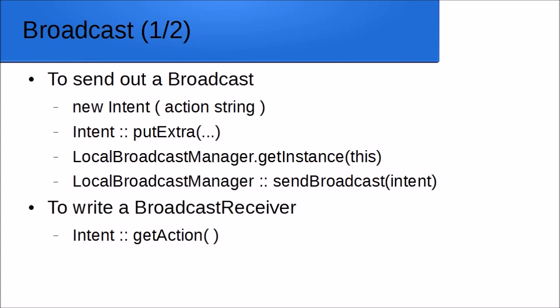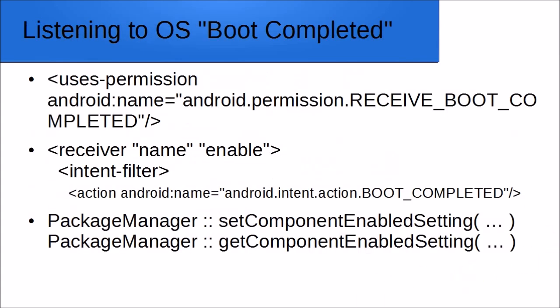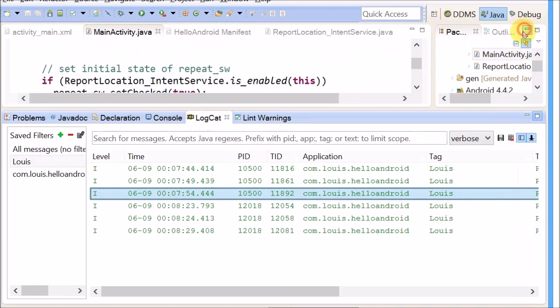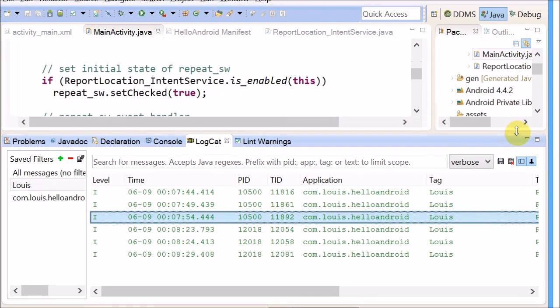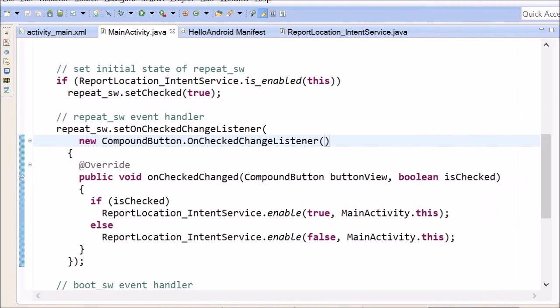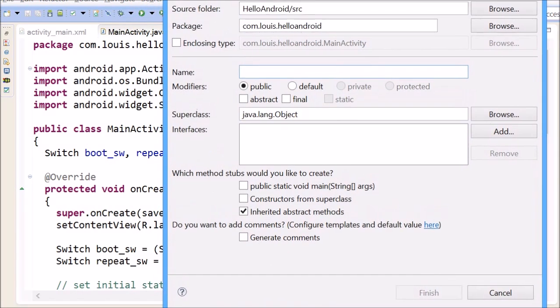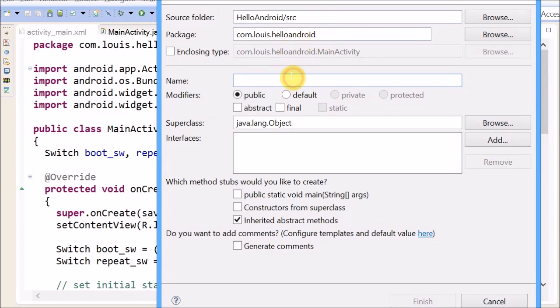So I'll just go write it. Okay, new class, which I'll call BootCompleted.